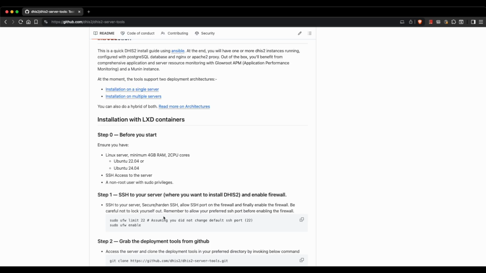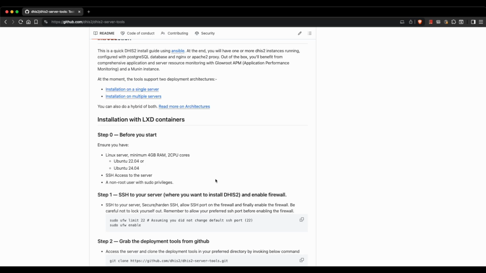It can be 22.04 or 24.04 at the time of this recording, but that is subject to change as time goes by. Ubuntu drops support for the older LTS releases, and the new releases are supported. You need to have SSH access to the server, and you need to have a non-root user with sudo privileges.